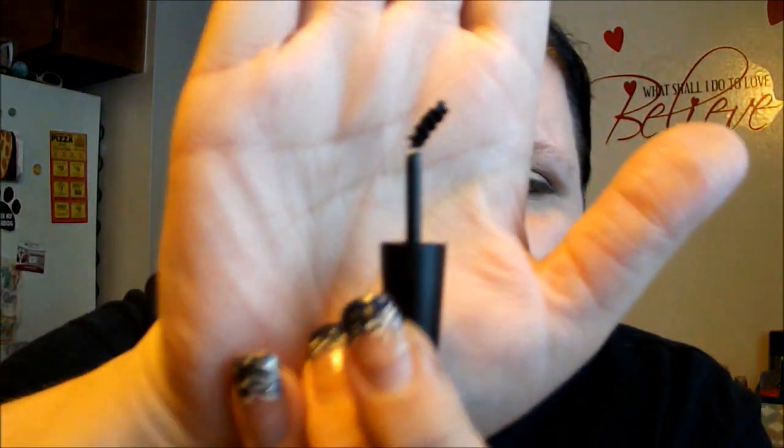Okay, and I'm going to curl my lashes, and this is just the e.l.f. eyelash curler. I really like it. Works really well, and I got it for $1. Okay, then I'm going to try a new product again, and this is the e.l.f. Exact Lash Mascara. And oh boy, that is probably the smallest wand I have ever seen in my life for a mascara, so let's give it a try.